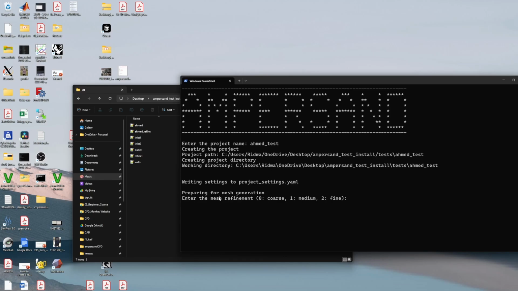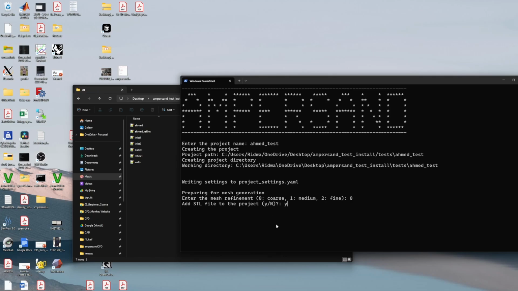Then the first thing I have to do is choose the mesh refinement. I'll go with a coarse mesh because this is just a demo. It will be really quite coarse, but if you go medium and fine, we will get a really good mesh. It will be fine enough to solve various parts of your problem, and have good boundary layers, I hope. Anyway, we go ahead and add an STL. It asks whether to add an STL or not. If you don't add, it will not add, but I want our STL.